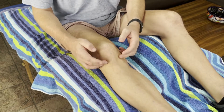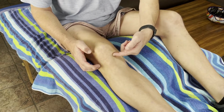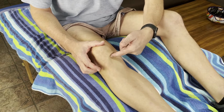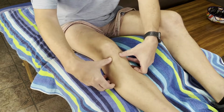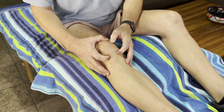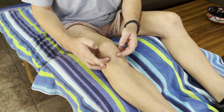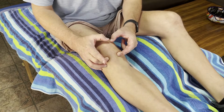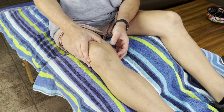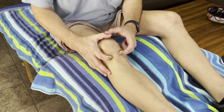So if you're treating someone or yourself, try and get them deep, as if I was underneath that kneecap there, okay? So try to get up under there and press up into those, okay? Whatever's most convenient for you to do, okay? But they are really good, especially if people have pain down around this area as well. All right, so there's your first one, and this vastus medialis. And then there's these ones here as well, okay?